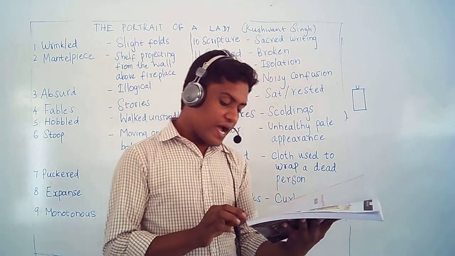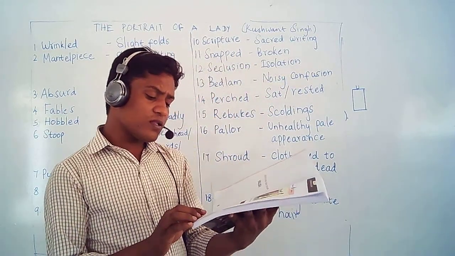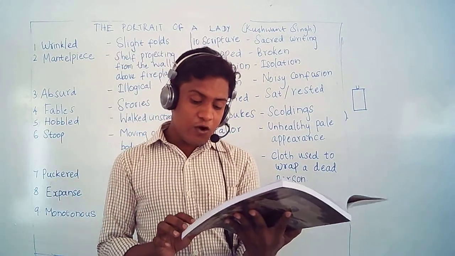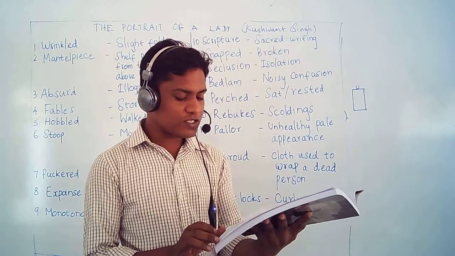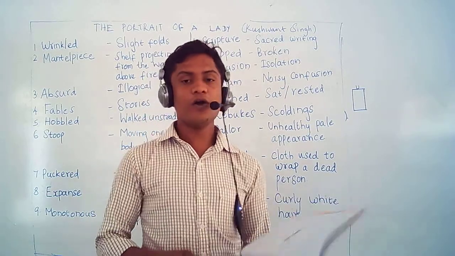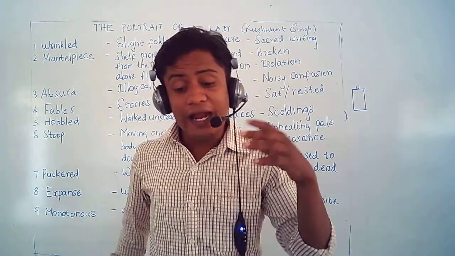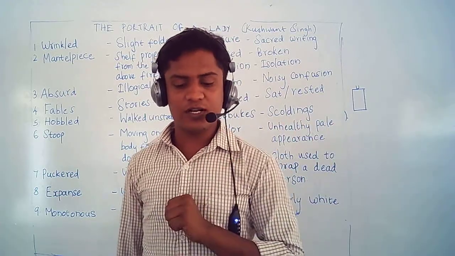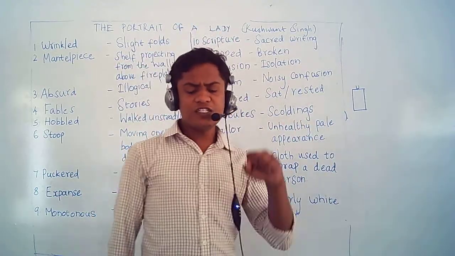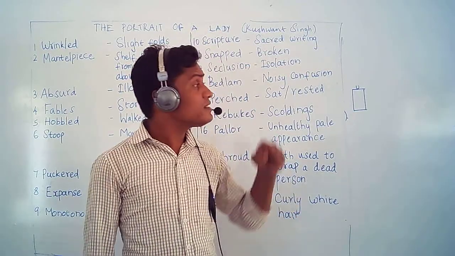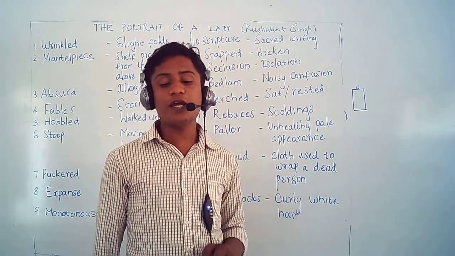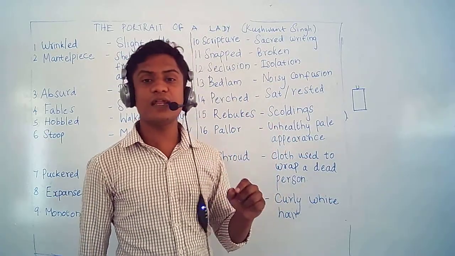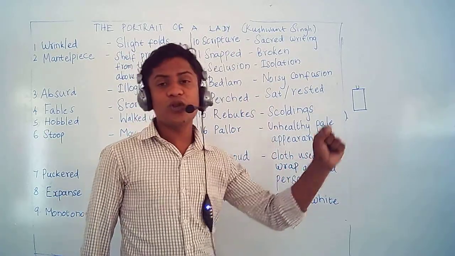Okay, and he did not look the sort of a person who would have a wife or children. He looked as if he could only have lots and lots of grandchildren. Okay, he did not look like he had children, but he looked as if he had only grandchildren. What does it mean actually? Since he was very old, since he seemed that he was about 100 years old, it was not possible for us to believe that he had children. It seemed like he only had grandchildren.